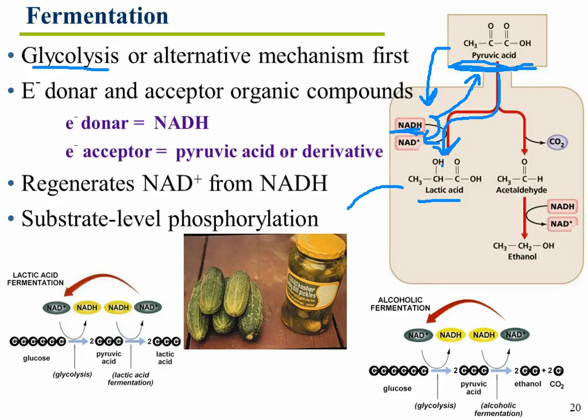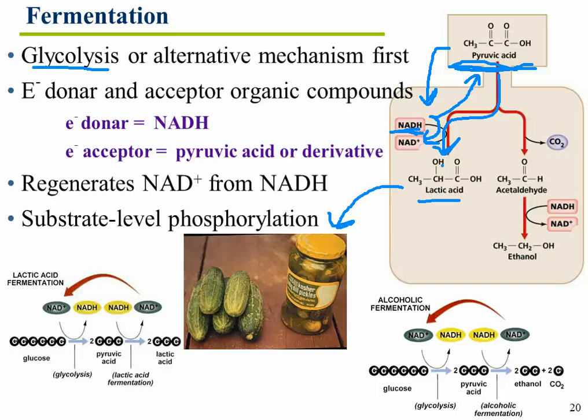There are a lot of foods made with lactic acids. These dill pickles right here, sauerkraut, yogurt. Those are all lactic acid pathways. I mentioned that if you had A&P, you'd know it because when you covered muscle metabolism, you covered lactic acid fermentation. Muscle cells can do this when they're not getting enough oxygen, and that should remind you of muscle fatigue and lactic acid accumulation. All right, and oxygen debt.